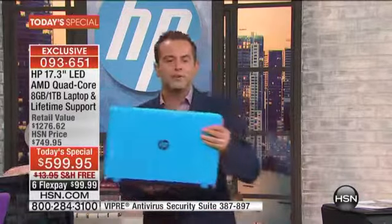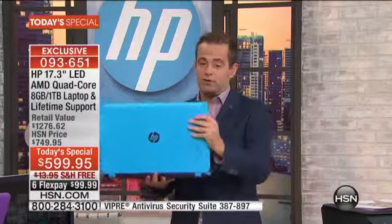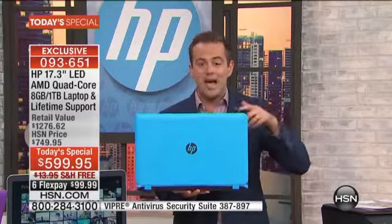Because right now, when you think about it, there was a stage where a lot of us were just talking tablet, tablet, tablet. But laptops continue to be more now than ever the hub, the center point, the focal point. This is where we go to connect our tablets. This is where we go to connect our phones. This is where we go to connect our MP3 players or all the devices that we have, to download everything, to merge everything. This is such an important part of our home. So let's get the technology that's on the cutting edge, and that's exactly what this is.